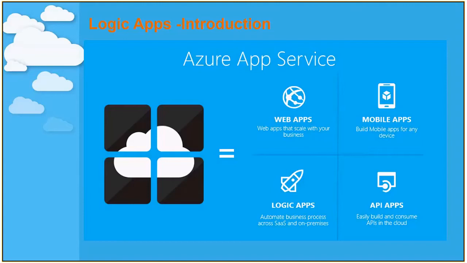So Logic Apps is again a Microsoft iPaaS offering. iPaaS stands for Integration Platform as a Service, and it is a very simple and powerful platform for integration, where we can automate your business processes. We can connect to SaaS applications and on-premises systems, and we can connect almost everything. So this is the introduction for Logic Apps, and we also have API apps.